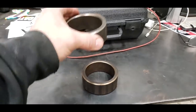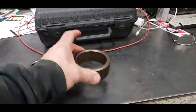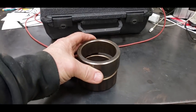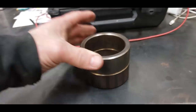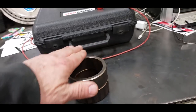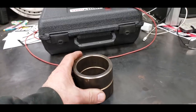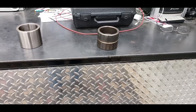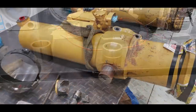Knocked one in from the top until it's flush here, and knocked the bottom one in until it's flush at the bottom. That will leave you that gap right there where your grease hole is, and then you can grease this, and the grease will come up, and it'll get under that barrel where it wears and keep that from wearing. It just makes things last. So that's how you update one of those old girls. That's what we're doing with them.